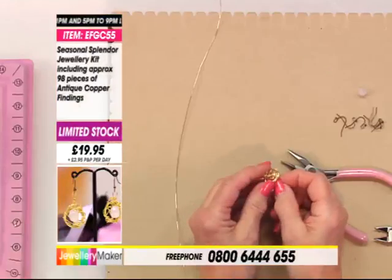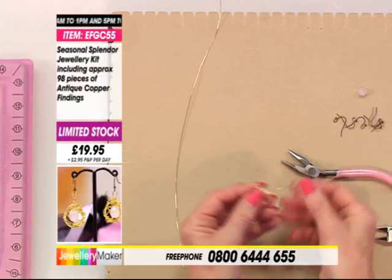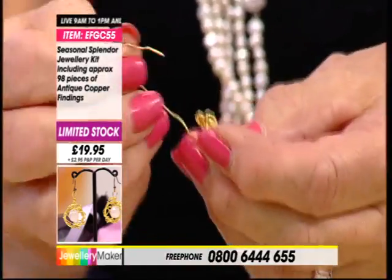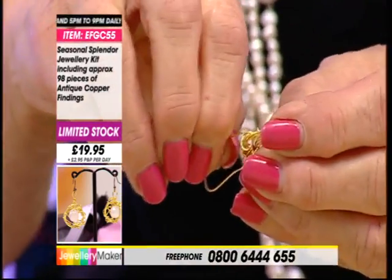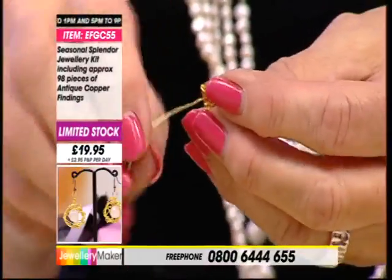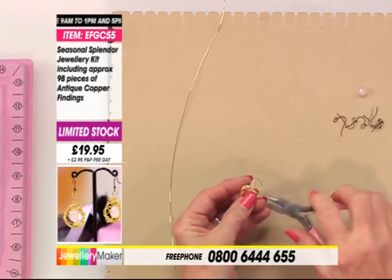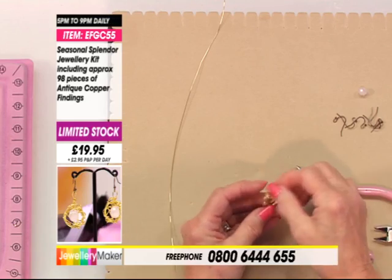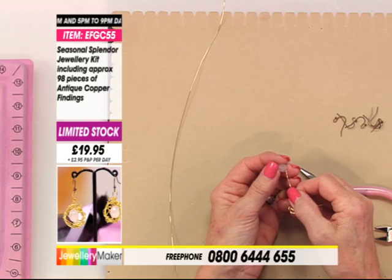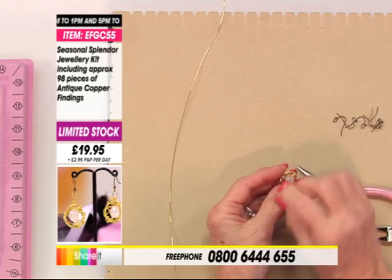There you go. Now, what you do then is you pop on your gemstone in the middle. So pop your wire through. I'm going to take that up and over again. It's lovely and malleable, that 0.6, isn't it? It's absolute. I was saying to Hannah this morning, the wire that's on the flat reel is a lovely, lovely wire to work with. It's the most, what's the word? Malleable, pliable. Yeah. It really is lovely. I love working with it. It's so easy to use.